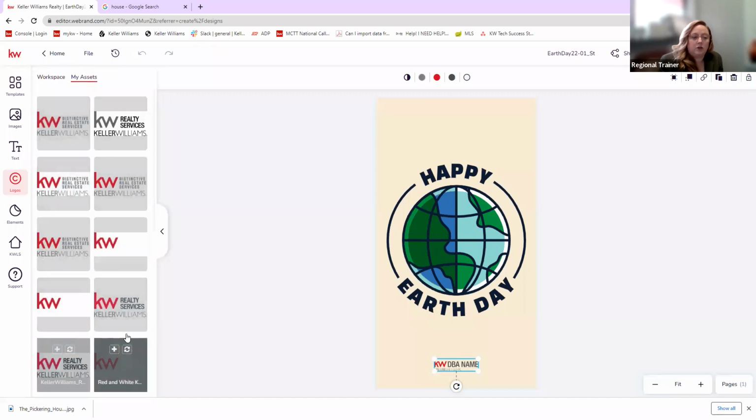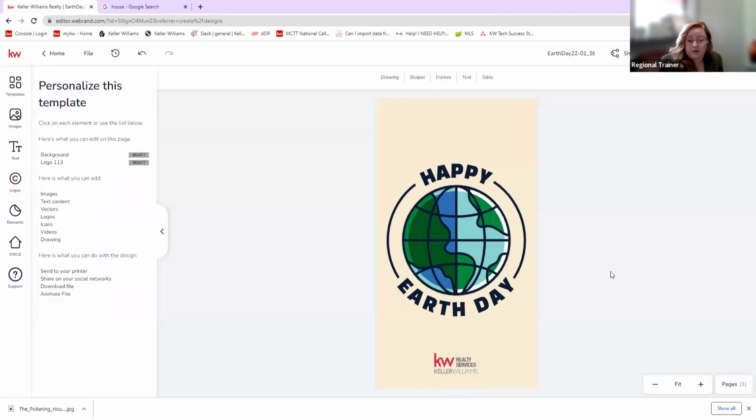But make sure that you have your Market Center logos added. That way you don't have to go back out, find it, and pull it in. So if we click on this, we get our logos on the left-hand side, and then we can click the little refresh symbol here to replace that logo. Didn't have to do much. Now we can go ahead and download it and use it how we wish. Let's back out and see how we can add those.